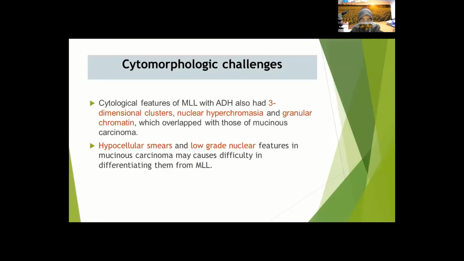So the cytomorphologic challenges, as I mentioned from the previous table, are very difficult, especially in cases where it shows three-dimensional clusters, cells with nuclear hypochromasia, and hypocellular smears, and the nuclear features are also low grade. So these are the challenges that we need to face, and we need to be cautious when handling this kind of case.